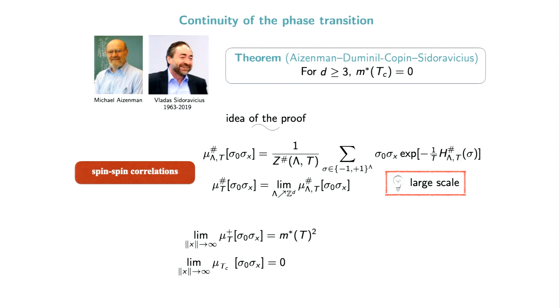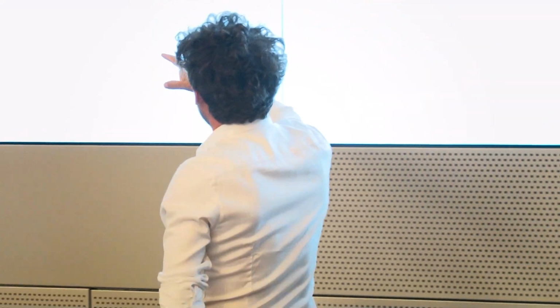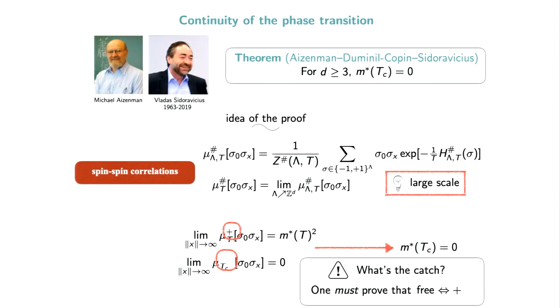So it looks pretty simple, right? You just plug in T equals Tc and you get spontaneous magnetization equals 0. But there is a subtlety, and I'm happy to be almost big enough, tall enough. Here there is a plus, and here there is nothing. It's not the same measures. A priori, the plus and the free measures are not the same. And in some sense, it's exactly the core of the argument. I will need to prove that the correlation for plus boundary condition is the same as the correlation for free.